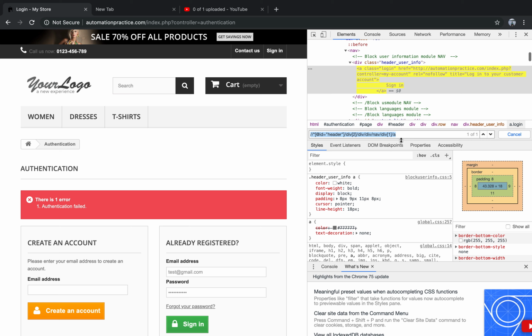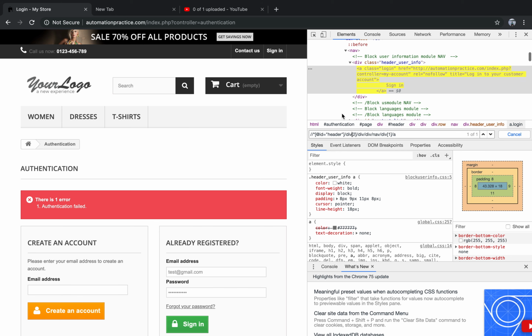Also, the same XPath we can use for multiple object purposes. For example, we want to reduce our work, so one XPath we can use for multiple testing purposes. That's what we're going to show you, how we can do that. For example, right now we're going to do the sign in button. So how can we make it shorter than the absolute path? There is a way to find it.